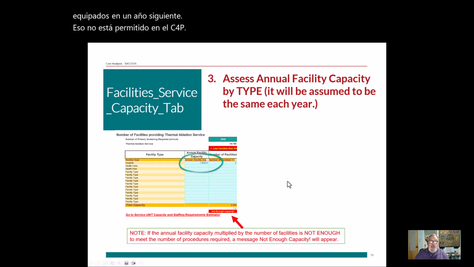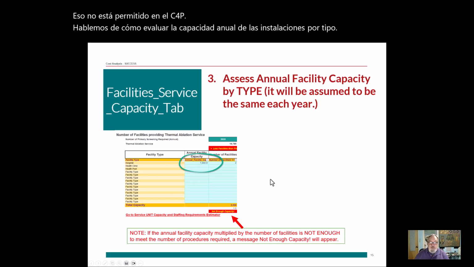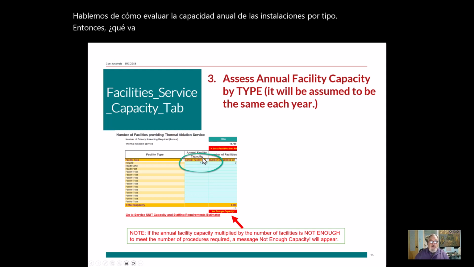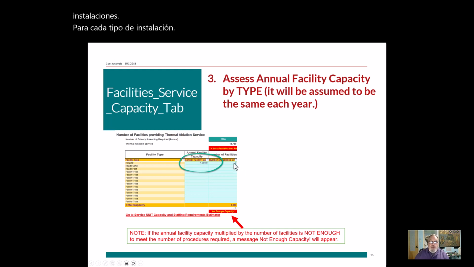Let's talk about how to assess the annual facility capacity by type. So what is going to happen here is that we are going to estimate the annual facility capacity for each type of facility. We're going to then multiply it by the number of facilities that are going to be available in that year.